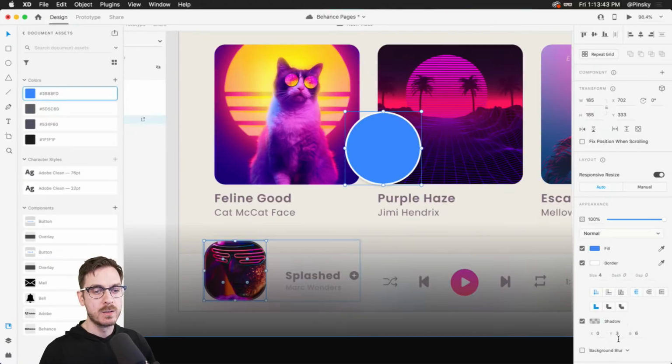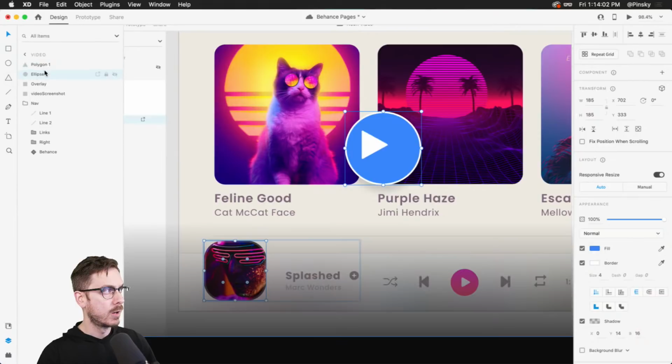And then maybe we'll add a little bit of a shadow, just in case there are elements back there that it might clash with, right? So I'm going to bump it up on the Y-axis, and I'm doing that right down here at the bottom of the Properties Inspector, and then I'm going to blur it quite a bit so we have a nice, subtle button. And it'll make sure it's behind our polygon.